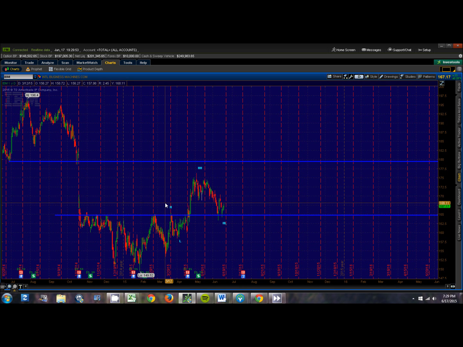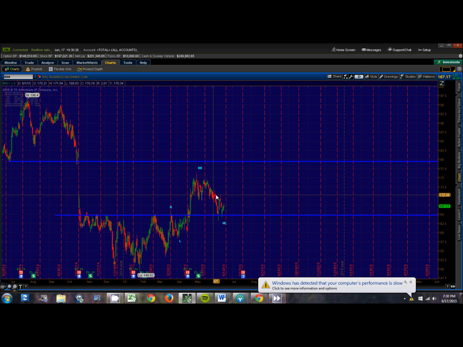Many people who believe in technical analysis believe it's easier to trade in the direction of the trend. So if there's an uptrend, you want to be a buyer. If there's a downtrend, you want to be a seller. That is just conventional wisdom. That is the prevailing thought when it comes to technical analysis. Now, does it actually work? Is there any truth to that? Well, we'll talk about that at the end of the semester, kind of like I told you guys in class last night. But we have an uptrend, so there's my first buy signal.